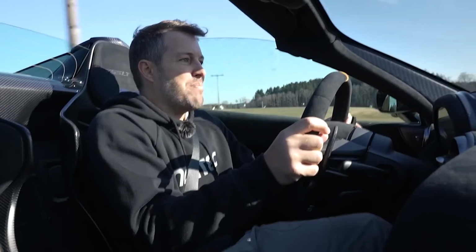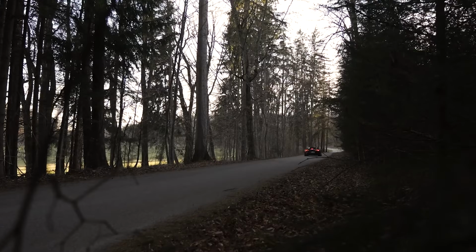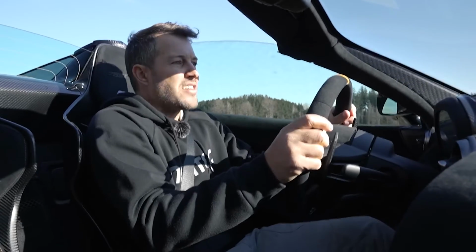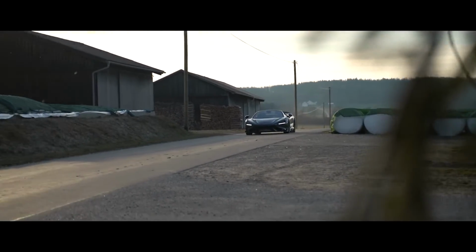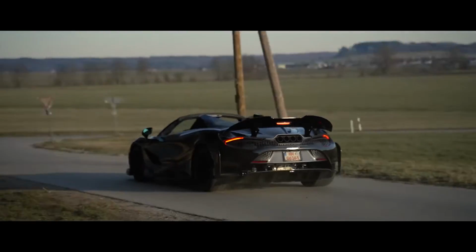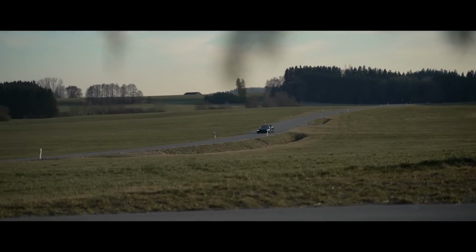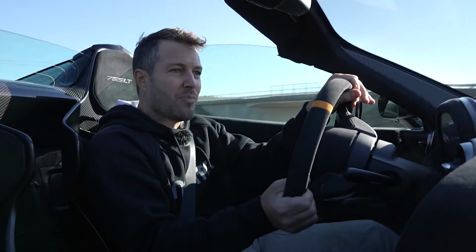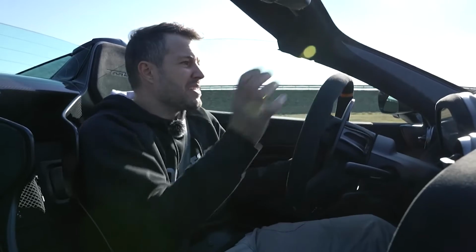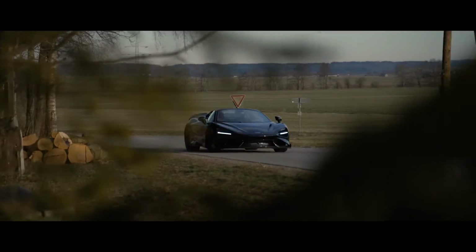This stays and it remains, and it will forever be one of the all-time greats. This is one of probably the last combustion-only cars that we are getting from McLaren. Something that we need to appreciate, something that we need to cherish, because pretty soon it's all going to be a combination of combustion and hybrid. Things are going to silence down, and eventually it might even vaporize into nothing, into, hey, my electronic noise is better than yours, or mine can play a game while I'm sitting in traffic. Who cares when you're missing the acceleration, the craziness of what this visceral experience is handing to you?